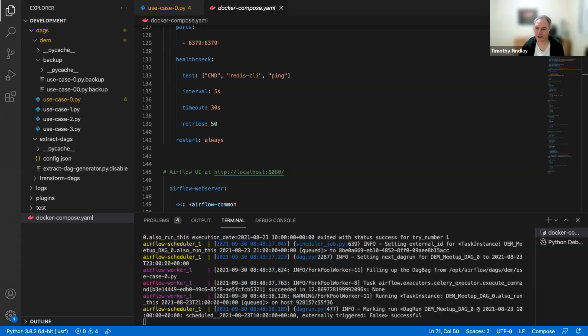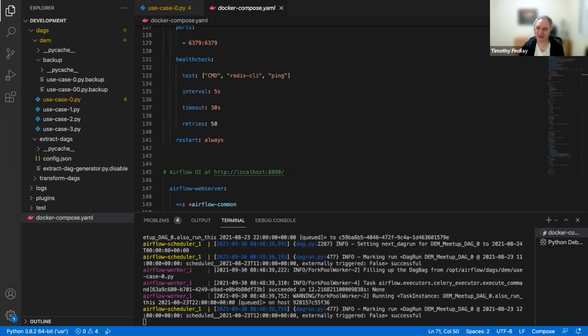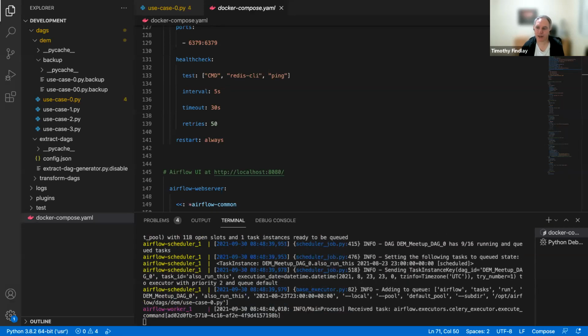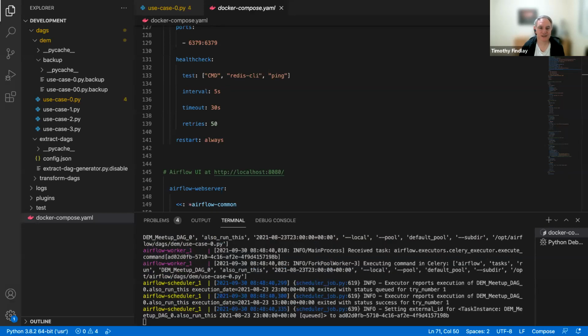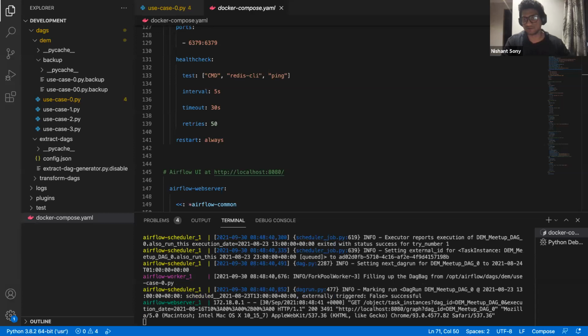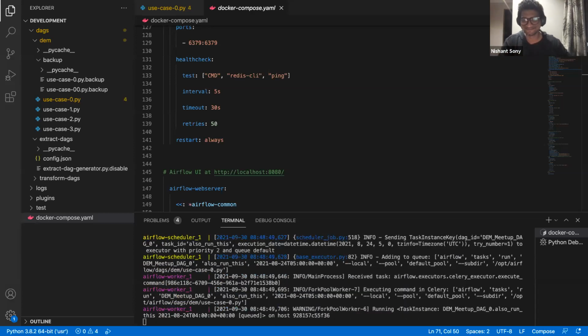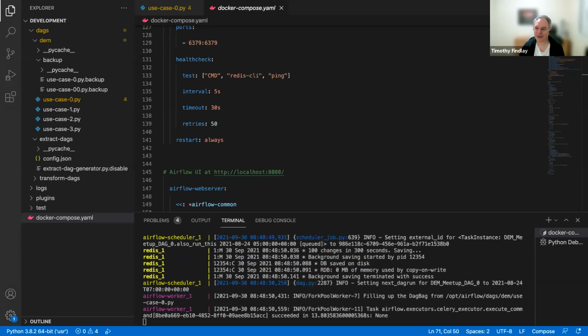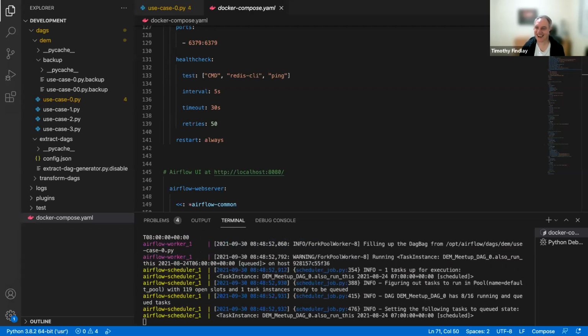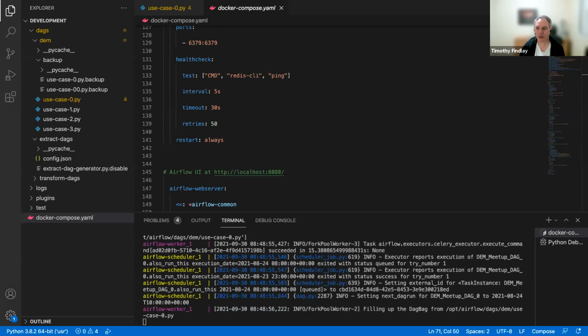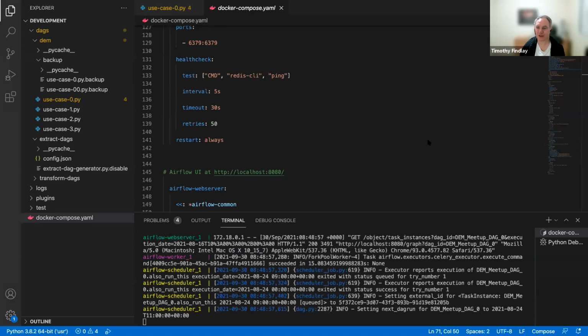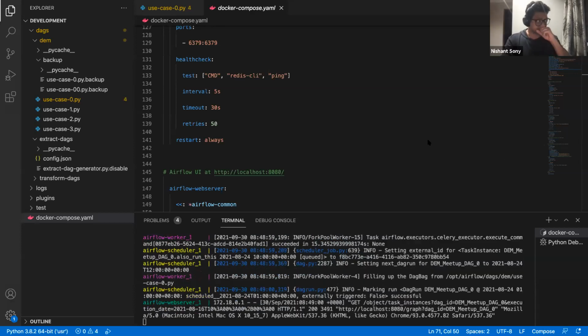Sure. Sorry, we've just got a couple of other questions. Someone asked, how do we pass values between nodes? Excellent. I'm going to cover that in the third use case. Awesome. There's a bunch of other questions. Everybody's got lots of questions. Someone asked, is this Airflow 2 that you're looking at? Do you know what version it is?